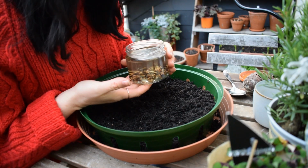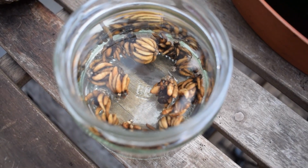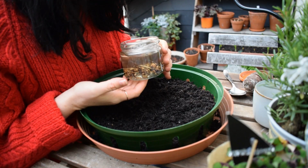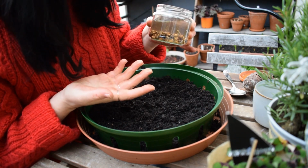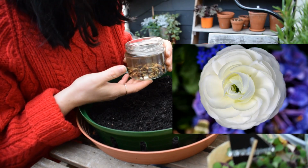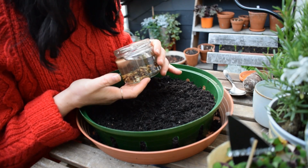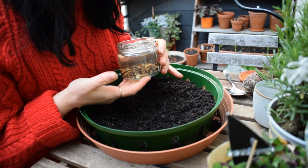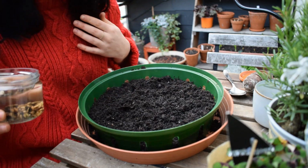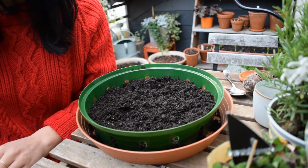They are the weirdest looking things. I mean, they look like little spiders with like fluffy bums, and when I look at the ranunculus flowers, I'm like, how does that become that? Anyway, nature. So mine have been soaking for around 4 hours, but they've really swollen in size even in that short amount of time, so they should be fine. So I'm going to now get rid of the water. I'm going to pour it away. I'm not going to pour it on the plants because there could be bacteria in there, so let's just pour it somewhere.